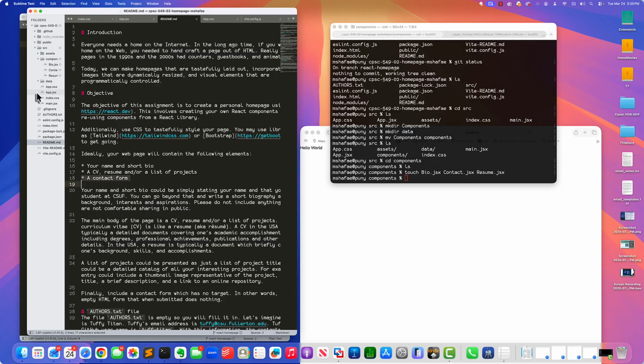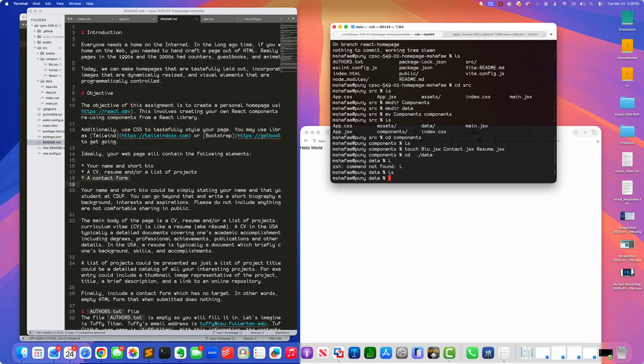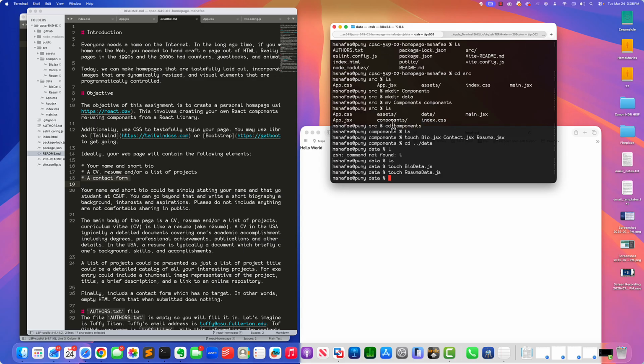Inside of data, and now it's empty, I want to have biodata.js, and I want to have resumedata.js. And so I'm going to use these files, the biodata and resume data, to build up those pages. So I can just import the data and draw it out, render it out.